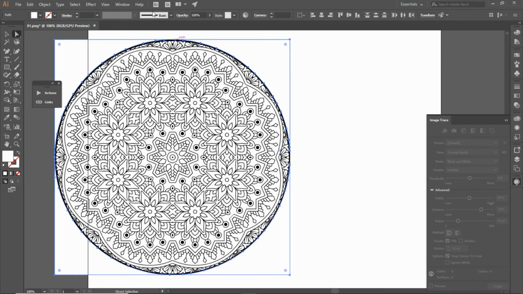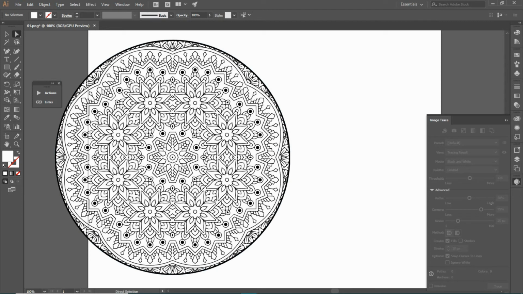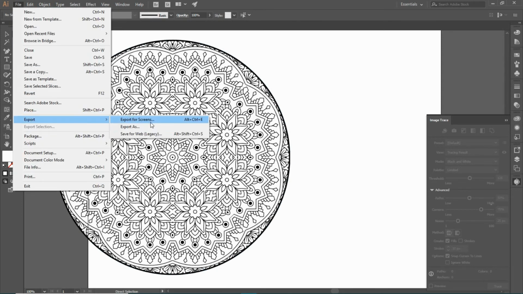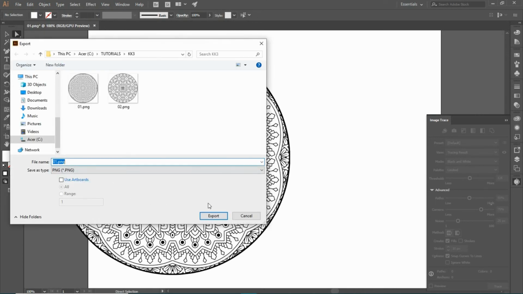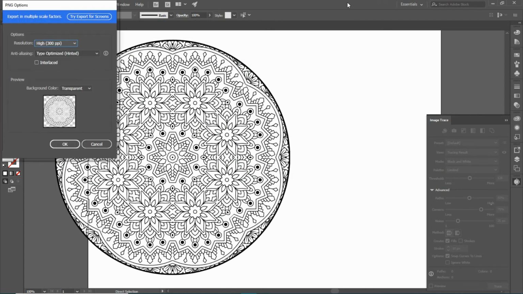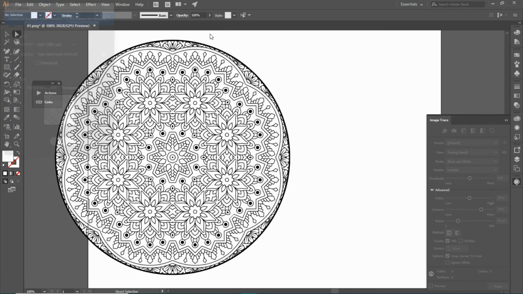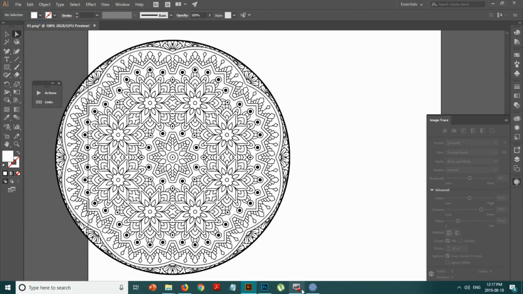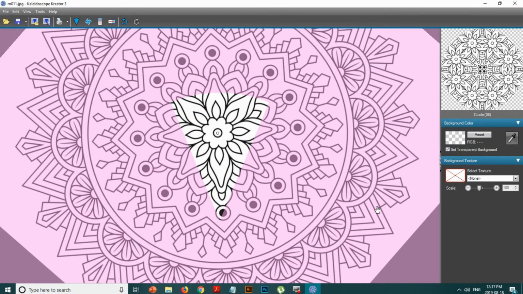Here we go, hit delete, and we have our transparent background back again. And then just export it, and you're good to go. Okay, so that's awesome. I love that feature.